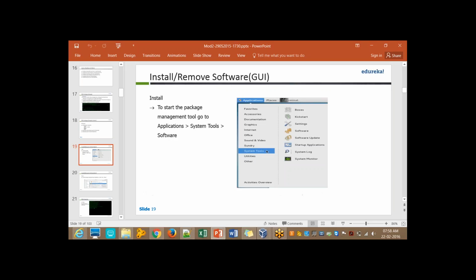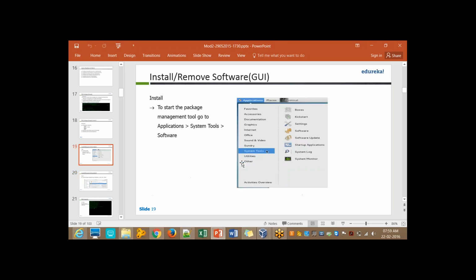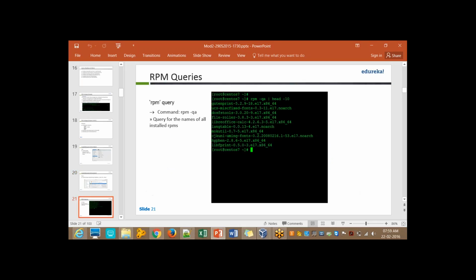If you are in graphical mode, you can go to this location: Applications, System Tools, and Software, where you can choose the packages and install them in your system. This is just for your reference, but we will never be making use of this tool. We will only be installing the packages in command line mode. But you can try this option. I'm just giving you where it is and how to make use of it. This is pretty much user friendly. You can choose the package and give the appropriate instruction to install, remove or check the dependencies for that package. So, coming to the command prompt way.